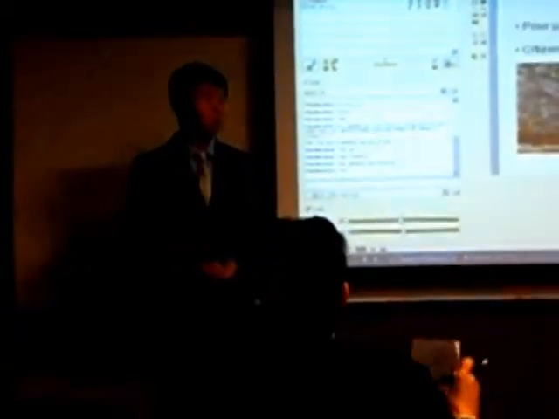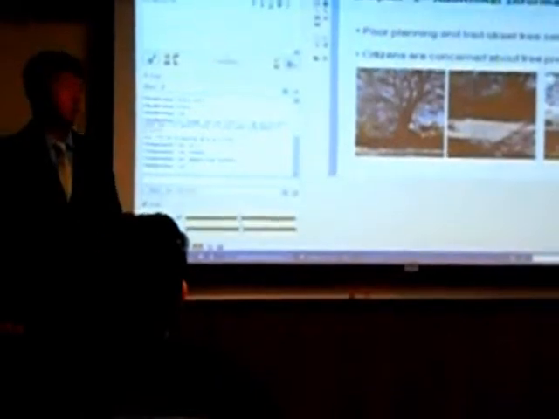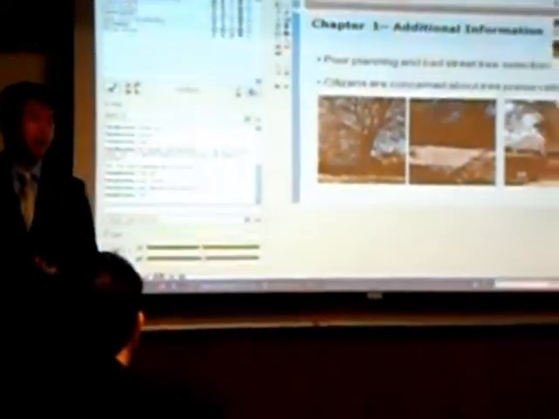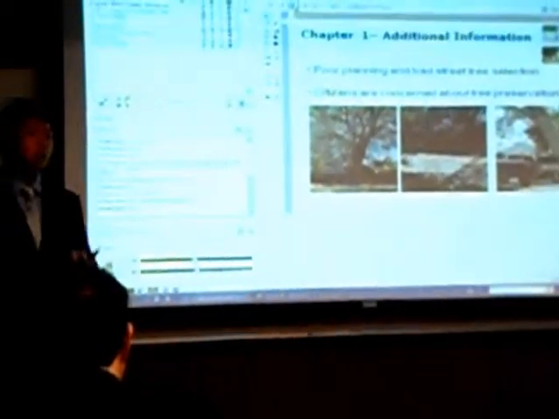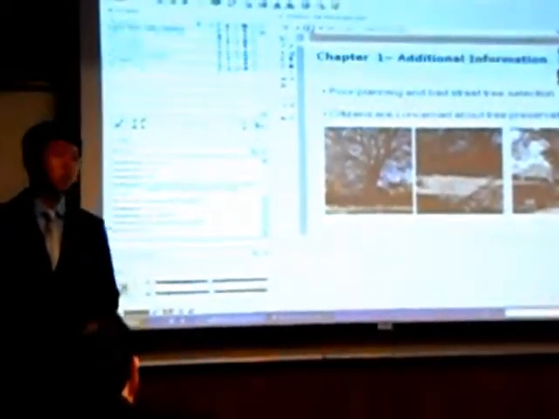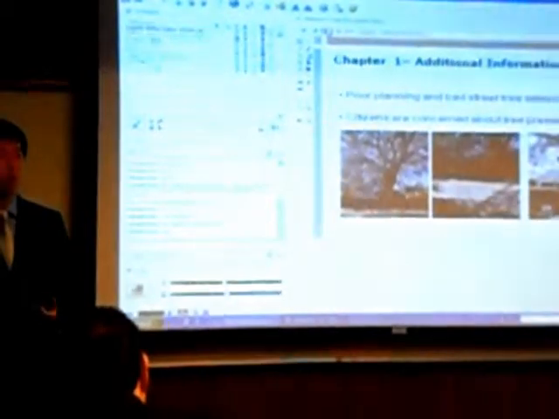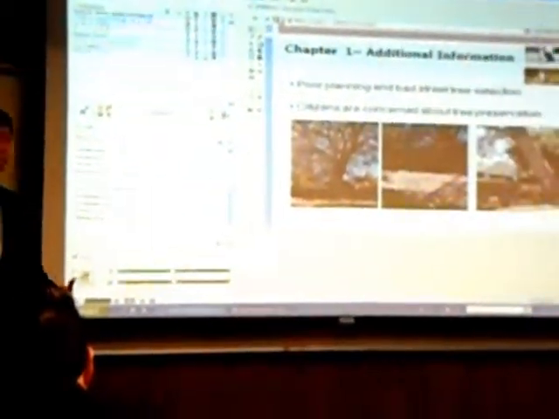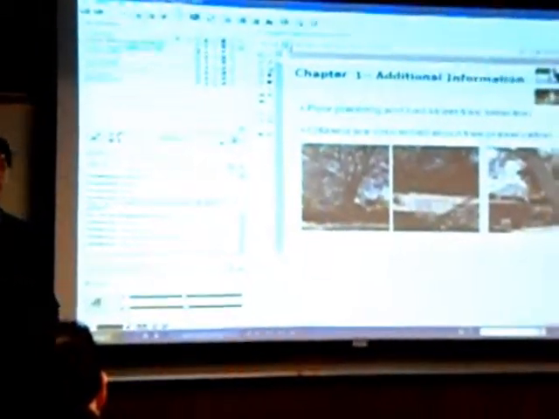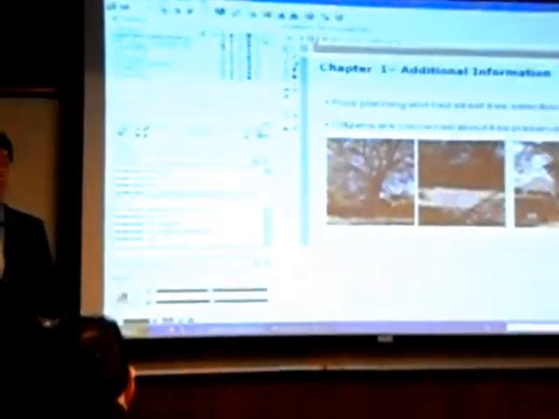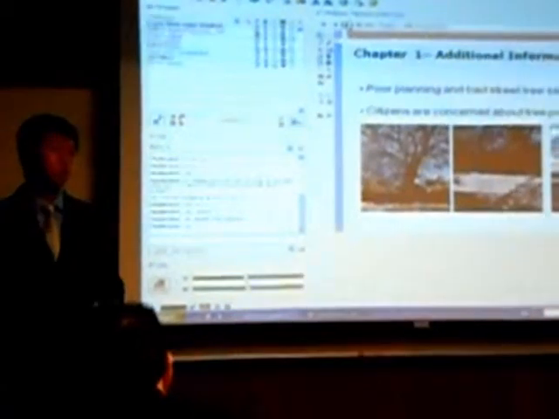Part of the problem is poor planning, and bad street tree selection eventually causes the sidewalk damage. For example, a big tree should not be planted in a small parkway street. Selecting the correct street tree can not only reduce the risk of sidewalk damage, but also save the costs of tree feeding and watering.